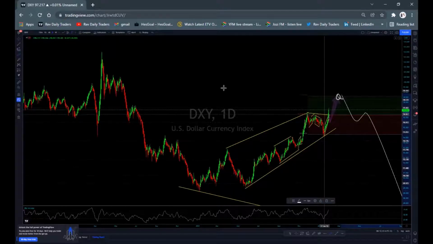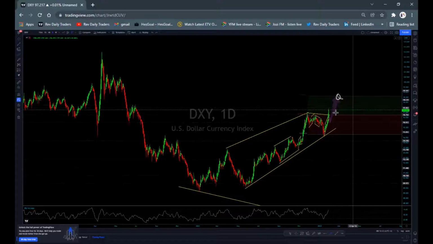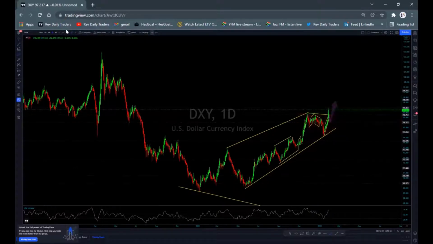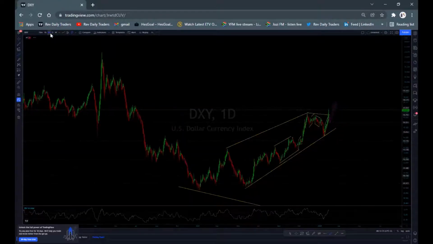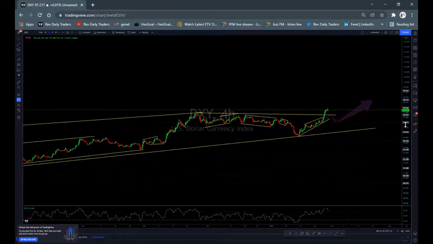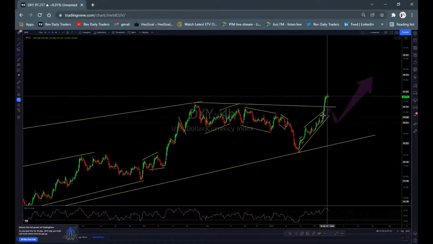So for now we are biased to upside. We are biased to upside. Look for only buying setup on DXY. Then on lower time frame, if you are in a buy, because there was a buy, if you can see our arrow here and a down move, it was a pullback there. Then we got that pullback on lower time frame for us to take that buy.